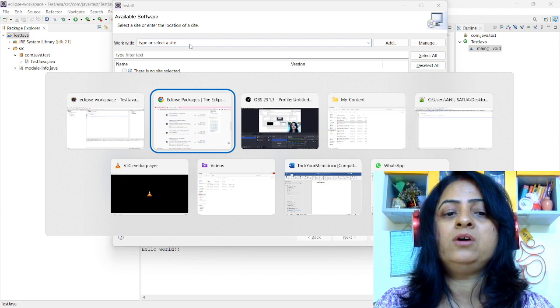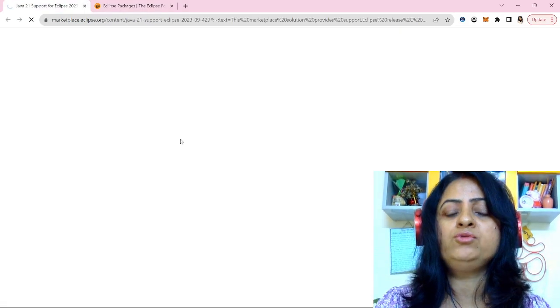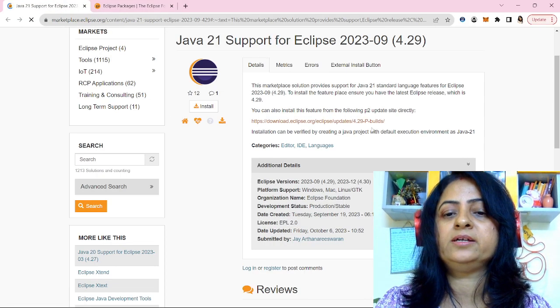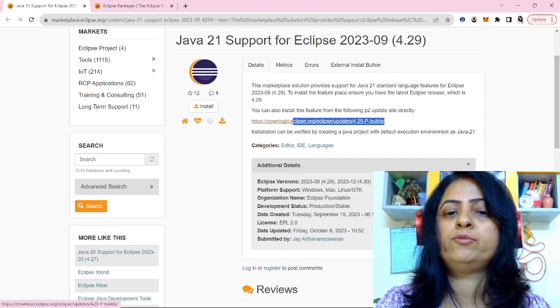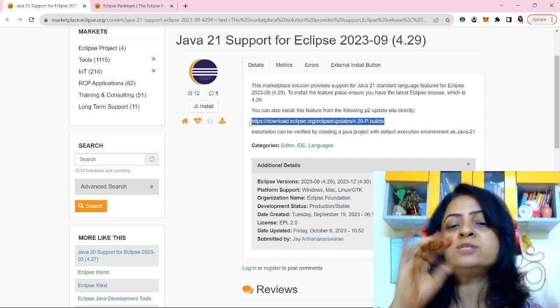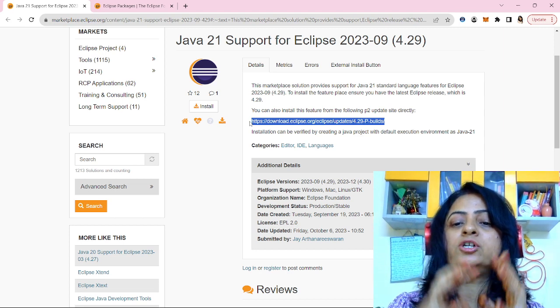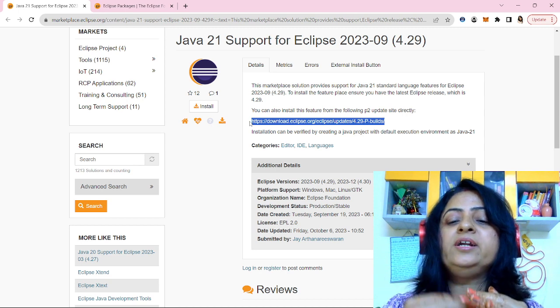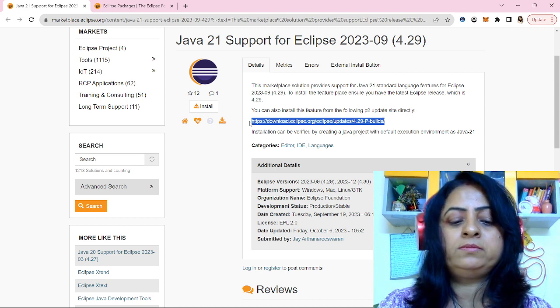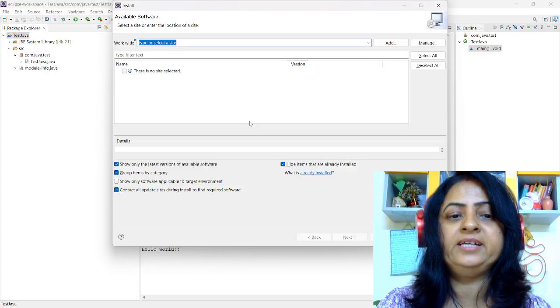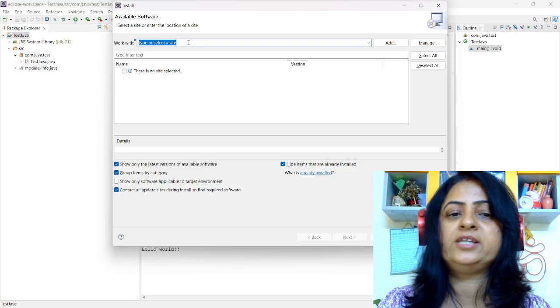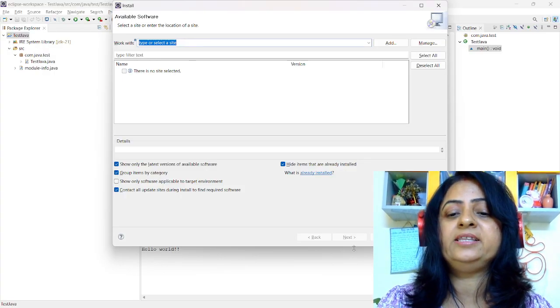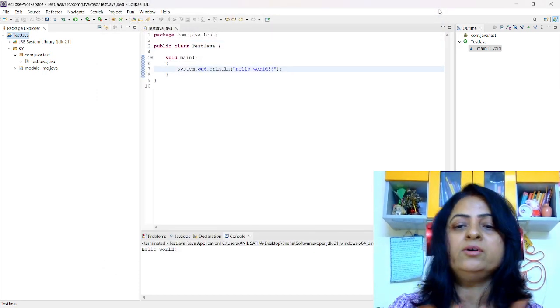For plugins we have to install this 4.29 plugin. This plugin is available for Eclipse IDE 4.29 and supports Java 21 features. So here you mention the site name, then next and then finish. Once your plugin is installed, you have to restart your Eclipse. That part is done, first and second.